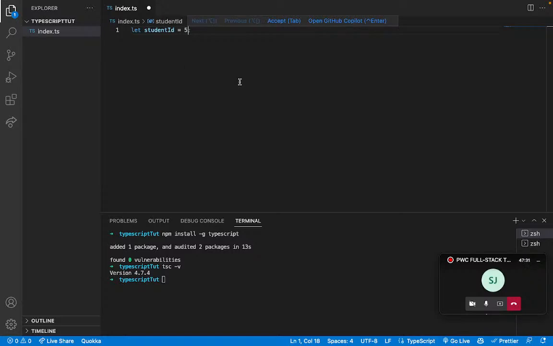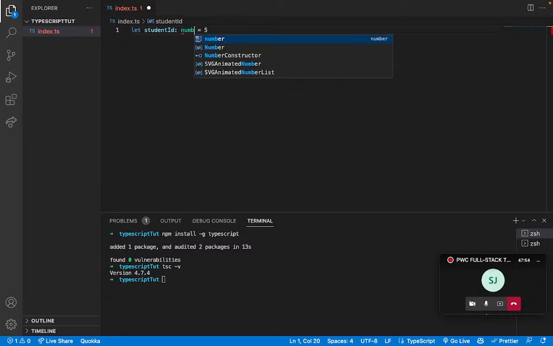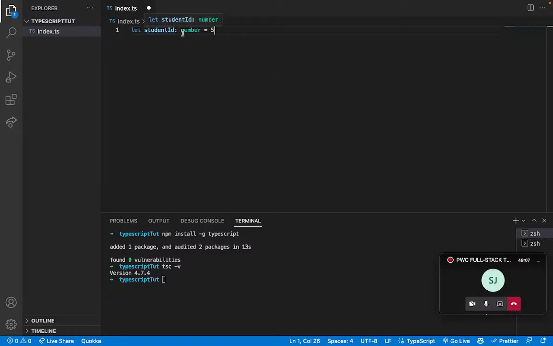Now if you want to turn this very JavaScript into TypeScript, you come in front of your variable name, then you put your colon, give one space and tell it the data type. So you have to indicate the data type, and we all know that 3 is of data type number. So this is a valid TypeScript expression. This is how you make a statement in TypeScript. Very importantly, you put your colon and then the data type that you want to represent.